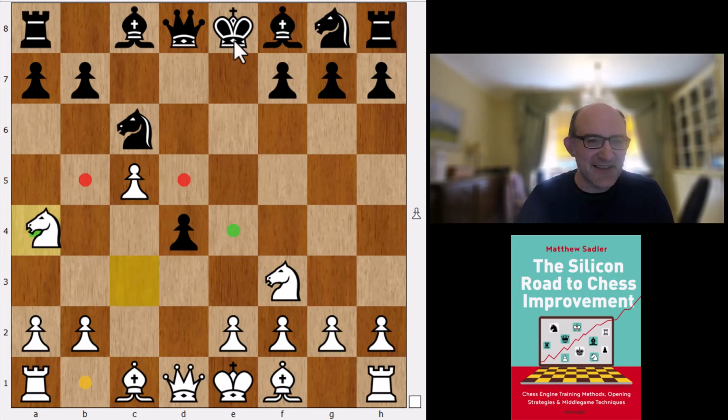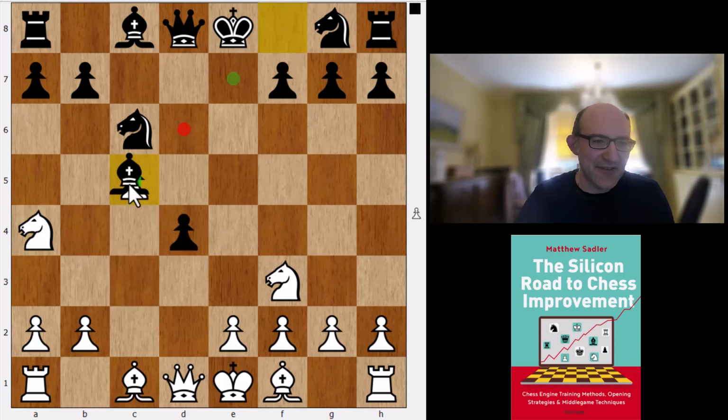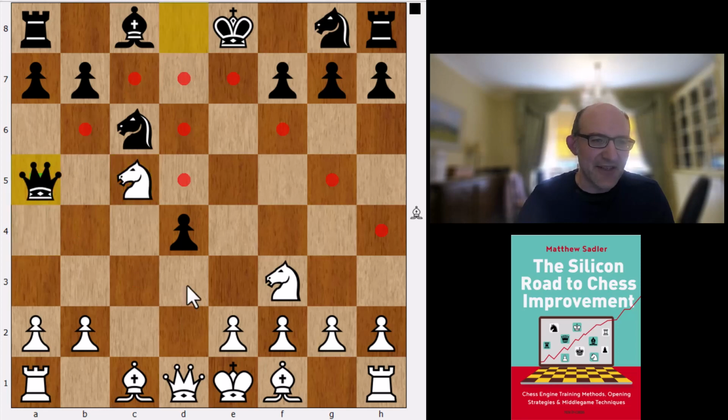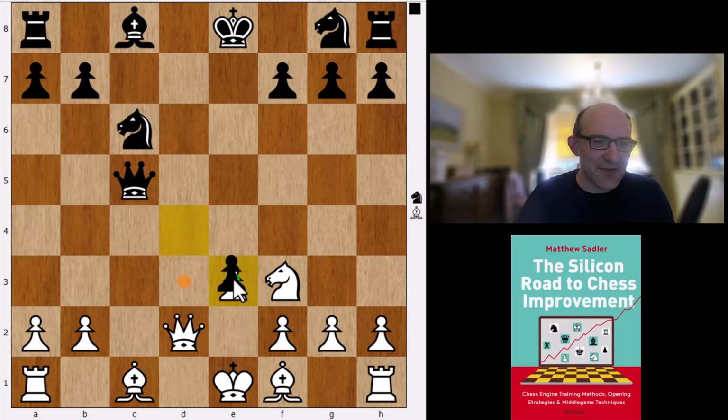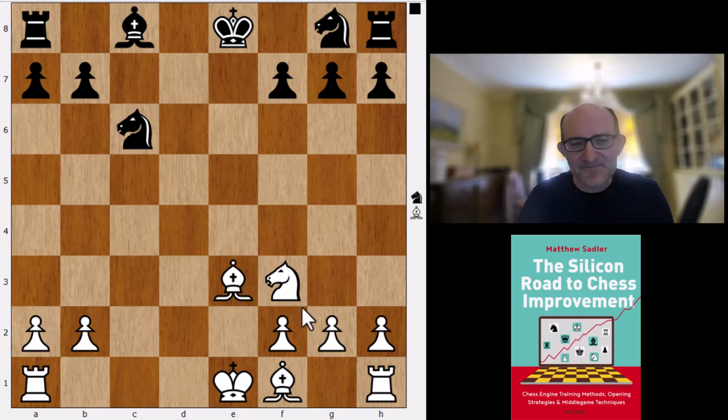It's this line: Bishop takes c5, Knight c5, Queen a5, and there's various ways of playing it. Bishop d2, I think the engines think is more promising, or there's also this one, when you'll get the idea of what I mean: takes, Queen takes, and Bishop takes e3. White's got the two bishops, but it's a pretty even position.